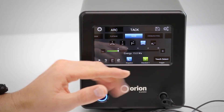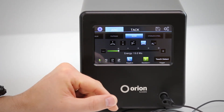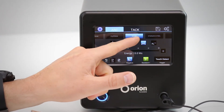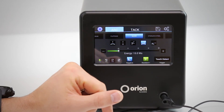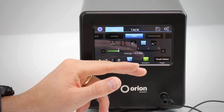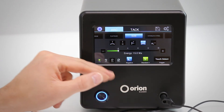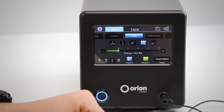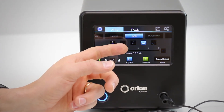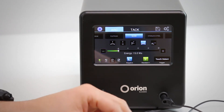From here everything's ready to go — all you have to do is hit play and you are ready to weld. Other parameters such as agitation and ignition change automatically as you select your metal and joint type. Those can be learned about in further detail from our website, user manuals, and other videos, but just know that you can select metal, joint type, push play, and you're ready to begin welding. It's as easy as that. This is the new Orion 100C touchscreen user interface — it's so simple, we can't wait for you to try it out and let us know what you think. Thanks!